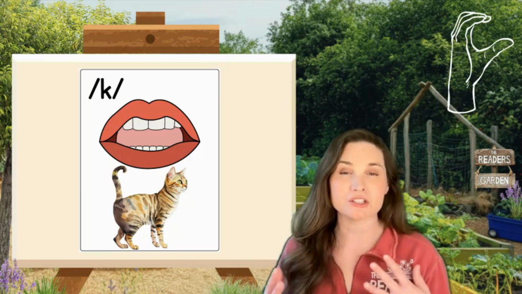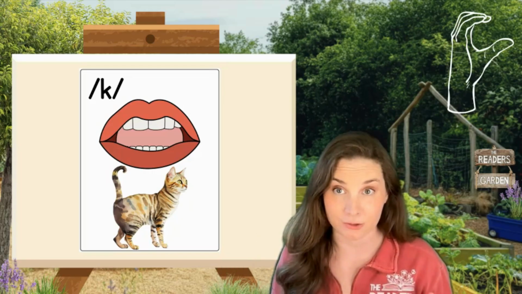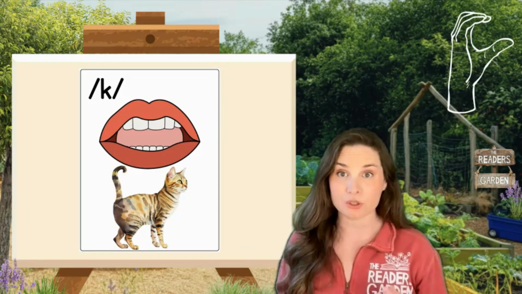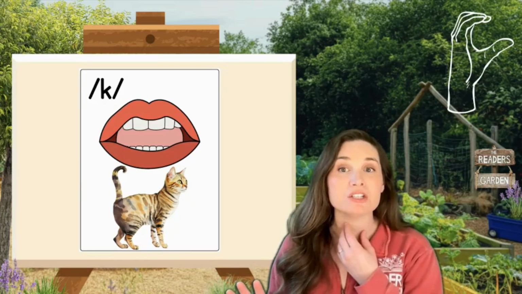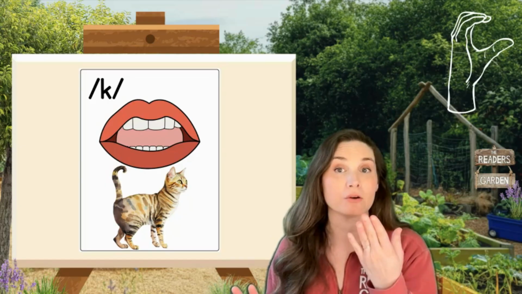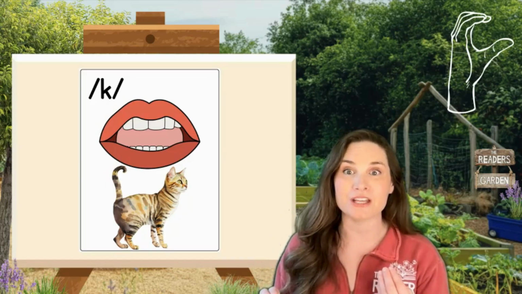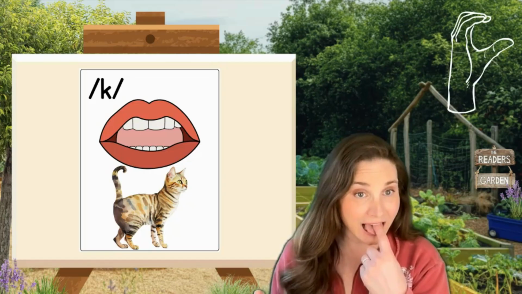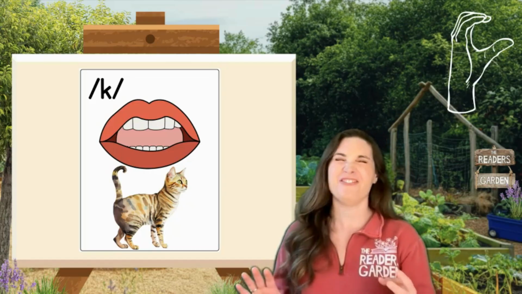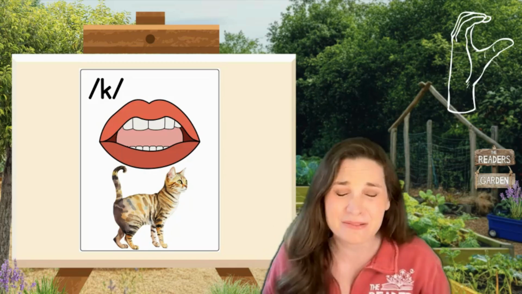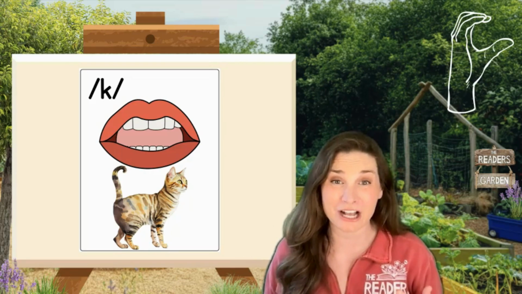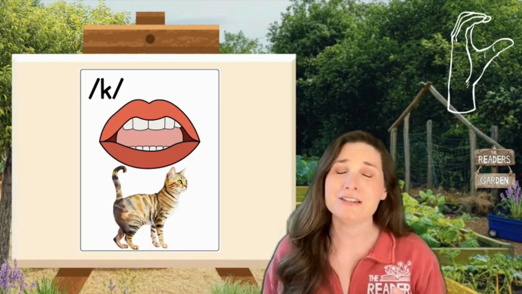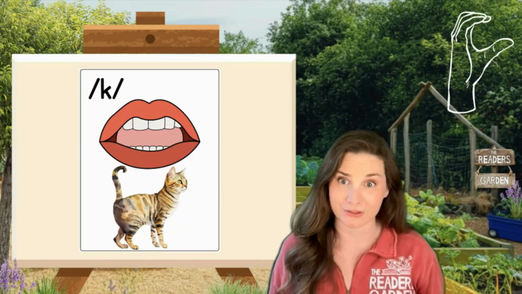Now let's explore how we actually use our mouths to make the /k/ sound, the sound that we hear in words like cat and cup. To make this sound, we need to release a puff of air while touching the back of our tongue to the roof of our mouth. To help you feel the sound, place your fingertips on your tongue and try making the /k/ sound. That's so weird, right? You'll notice you can't make the /k/ sound without that tongue movement. It's critical. Now, please make sure your hands are clean if you're going to do this.